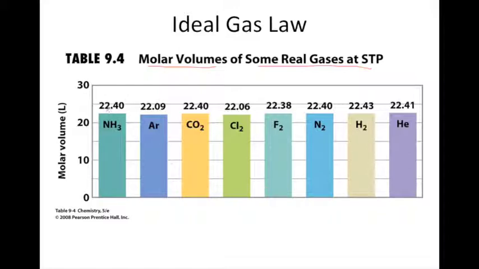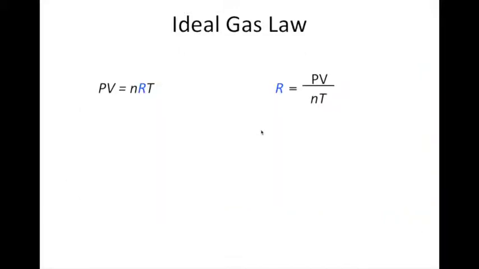You can see that all of these gases, their molar volumes are very close to that. However, there is some slight deviation because again, these are real gases, not ideal gases. But on average, for an ideal gas, we can assume its volume to be 22.414 liters, again, at STP with 1 mole. So let's take a look at how we derived R.